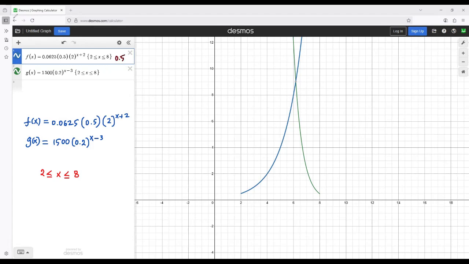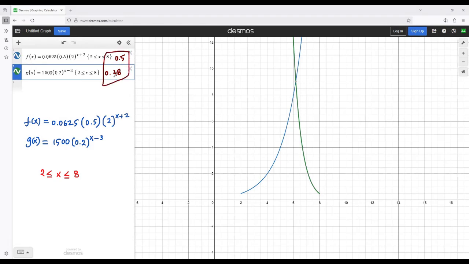Okay, now let me get the y coordinate of the lowest point of the graph of g of x, that is the green color graph. Let me identify the lowest point. It is (8, 0.48). Here the y coordinate is 0.48. So that y coordinate 0.48 is the minimum value of the function g of x. Let me write over here. So according to the instruction, we have to get the minimum values for both functions f of x and g of x. Here we got the minimum values.